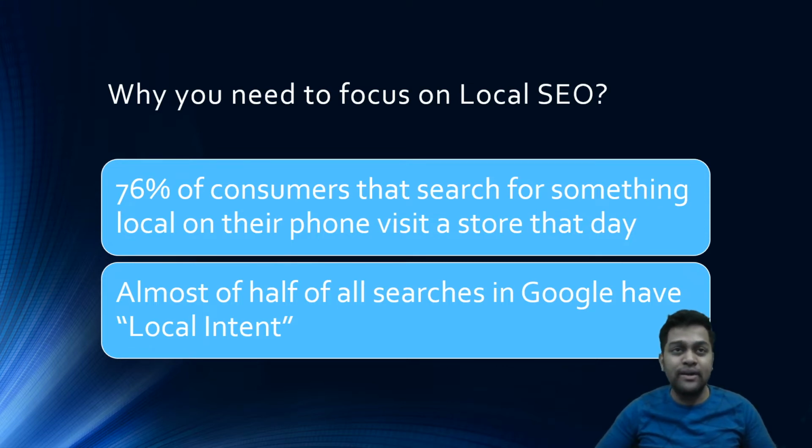And take your own example. If you want to go for dinner, then mostly you'll search for something like best restaurants near me, or you might even type in the name of the restaurant that you are interested in going to, and then you might see what the reviews are, is it hygienic, are people talking well about it, is it nearby. Those are the details that you will usually verify before you even decide to go to that restaurant.